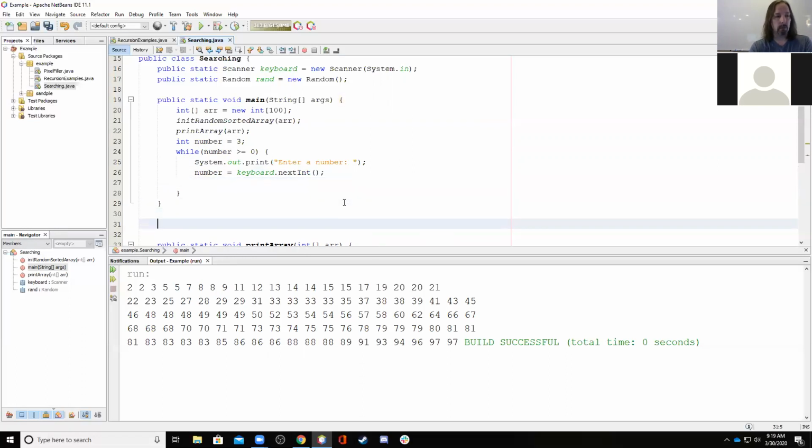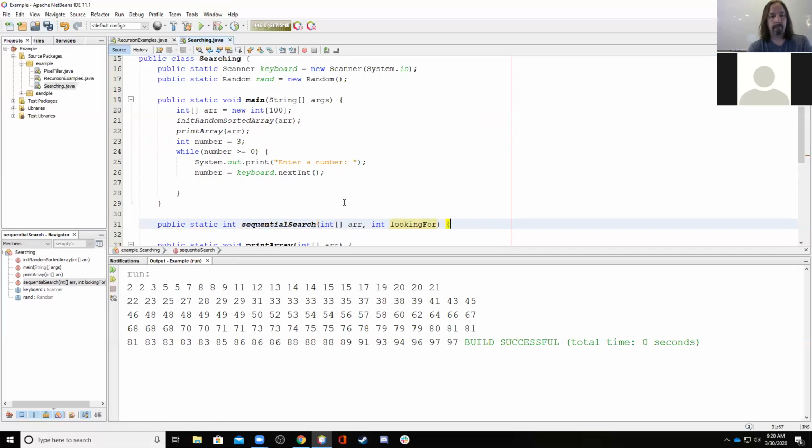So let's get this done a little bit quicker, and I'm going to show you a couple of options here as well. So we will do public static, and in this case I'm just going to do bool. No, I won't. I'm going to do an int, which will tell me where it was found. This is pretty common. Sequential search, and I need what I'm looking at and what I'm looking for.